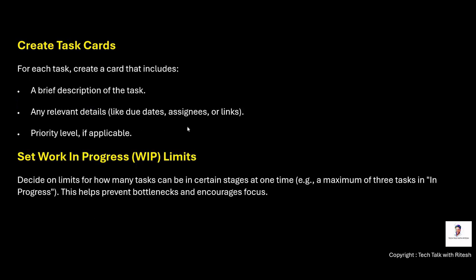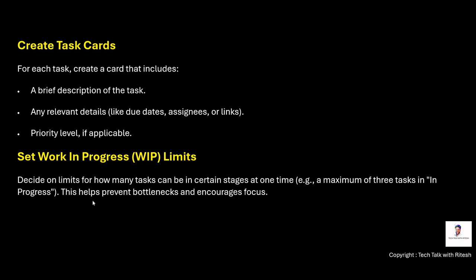Then we need to of course create the task cards. For each task, create a card that should include a brief description, only a one-liner, sometimes just a headline title, and any relevant details like the due date, who the assignee is, or any link if it is a digital dashboard, and then the priority level if applicable. Mostly it is applicable, that is, what the priority of that task is.